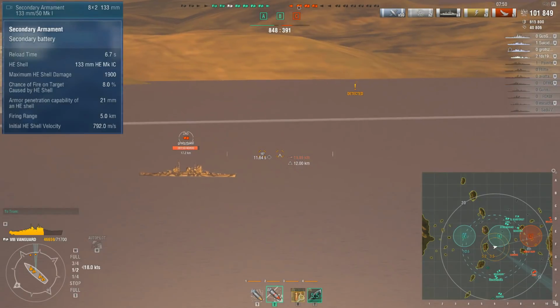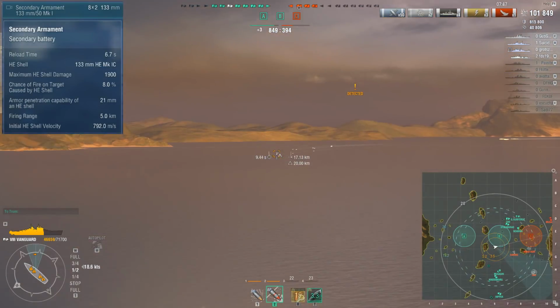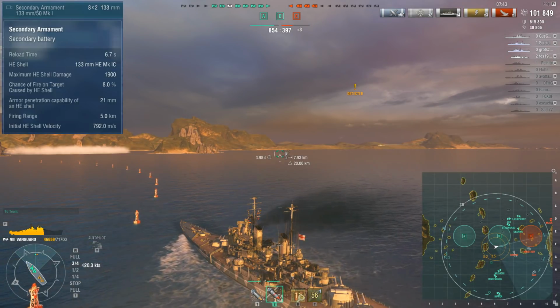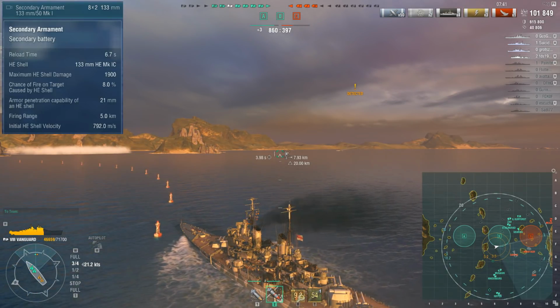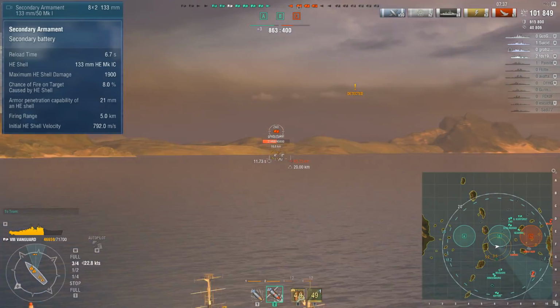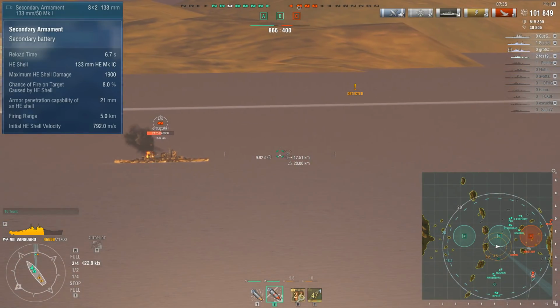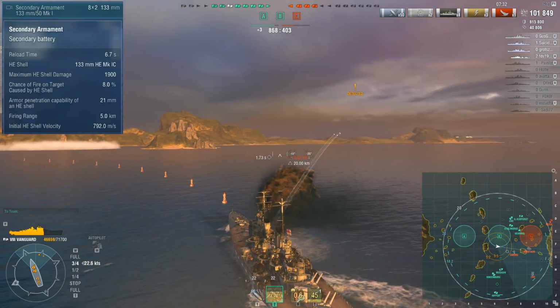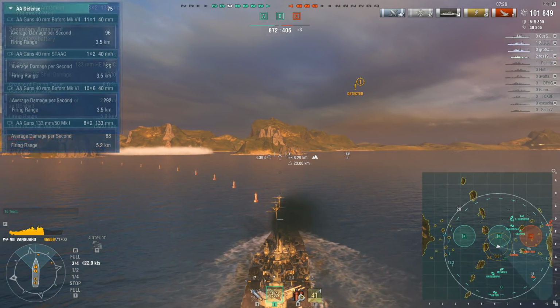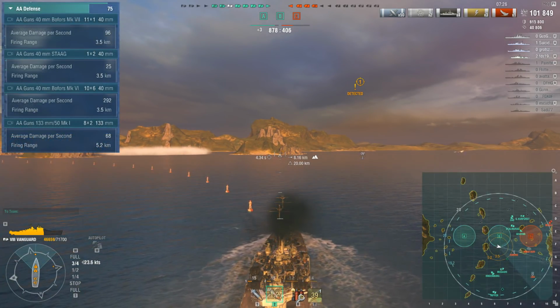Onto the secondary guns, and it's basically the same suite that the Monarch has. 8 dual mount 134mm guns, 5 kilometer range, exactly the same as the Monarch, so absolutely nothing special for the tier. But those do also represent dual purpose armament, just as with the Monarch. And that leads me into talking about the AA, which is actually quite good.